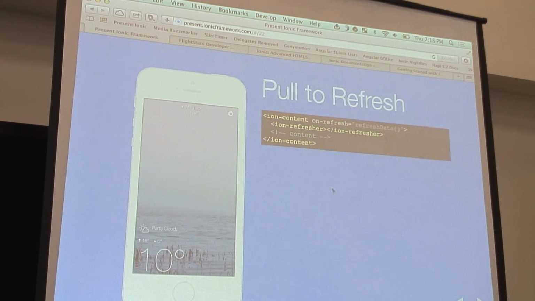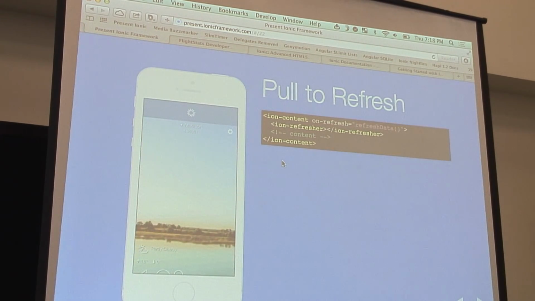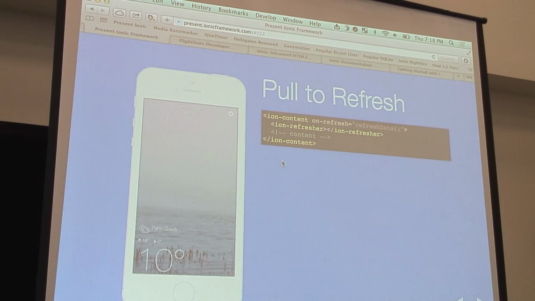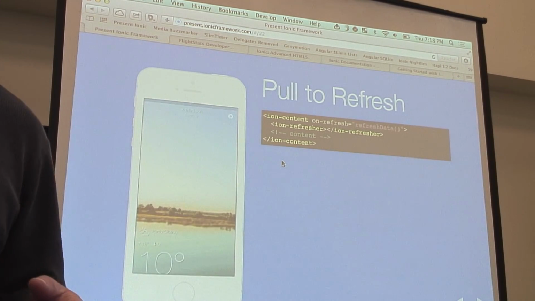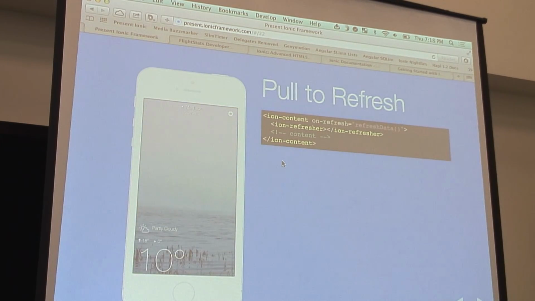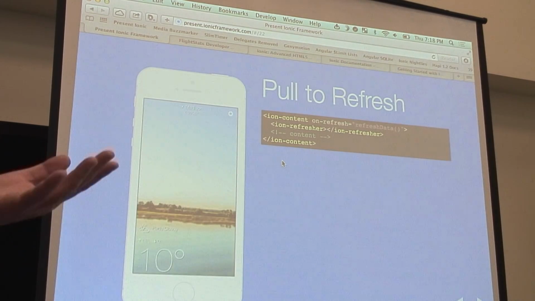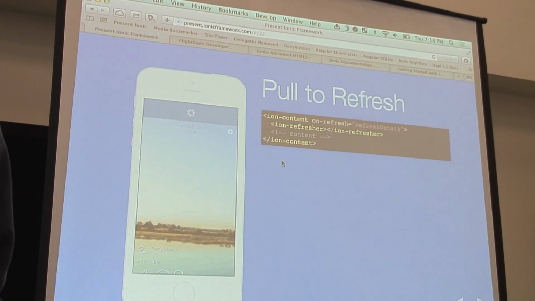Folder refresh. Again, the rubber band thing. Let's see, there we go. That's built in. It's really nice having that in there. So many users are used to it. In my app in particular, my boys literally stand there for minutes pulling it down. They love the bounciness of it. And so many users love it.